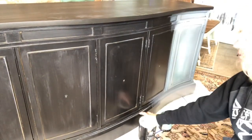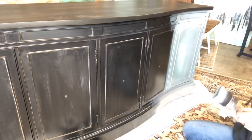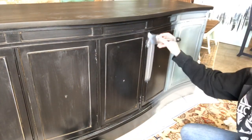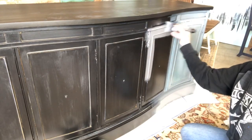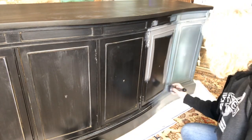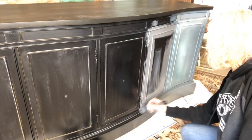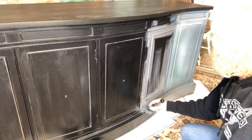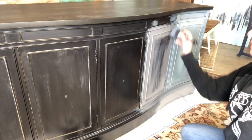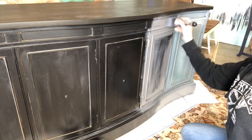So I'm going to go ahead and repeat the process over here. Everything will look just a little bit different, but it'll all blend together in the end. By doing one section at a time, you're just able to make sure your paint stays workable. And then I'm using two different kinds of paint. The Wise Owl paint doesn't reactivate when it gets completely dry, like the DIY does. So working in sections is always better.